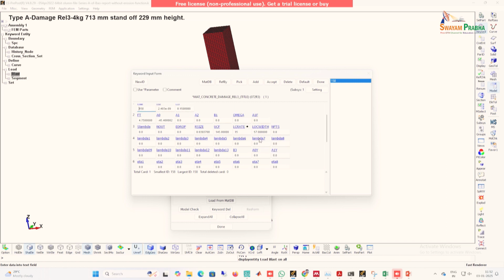Most of them are 0, right? All I know with certainty is my concrete strength. This is the uniaxial tensile strength. I can get the uniaxial compressive strength. The rest I have to guess. This is the uniform weight. This is the conversion factor, sorry.